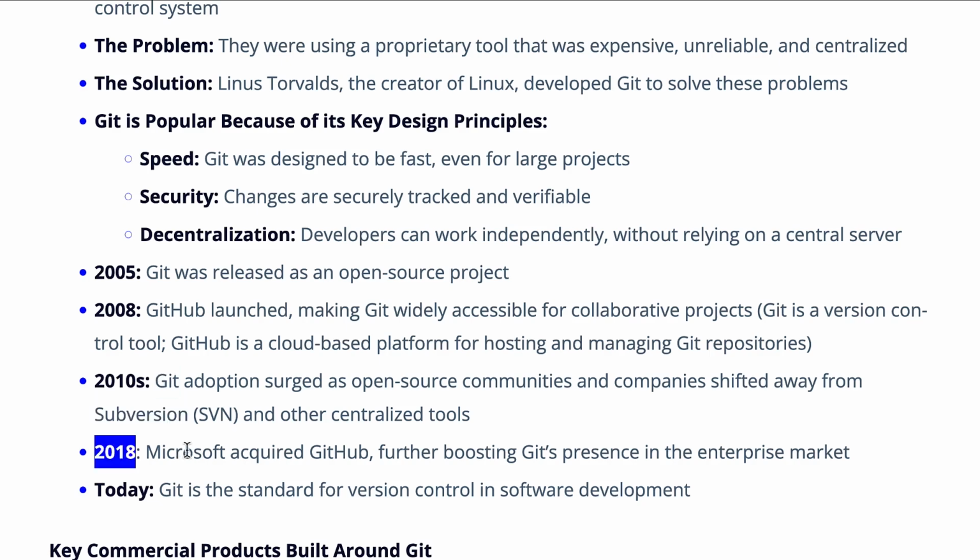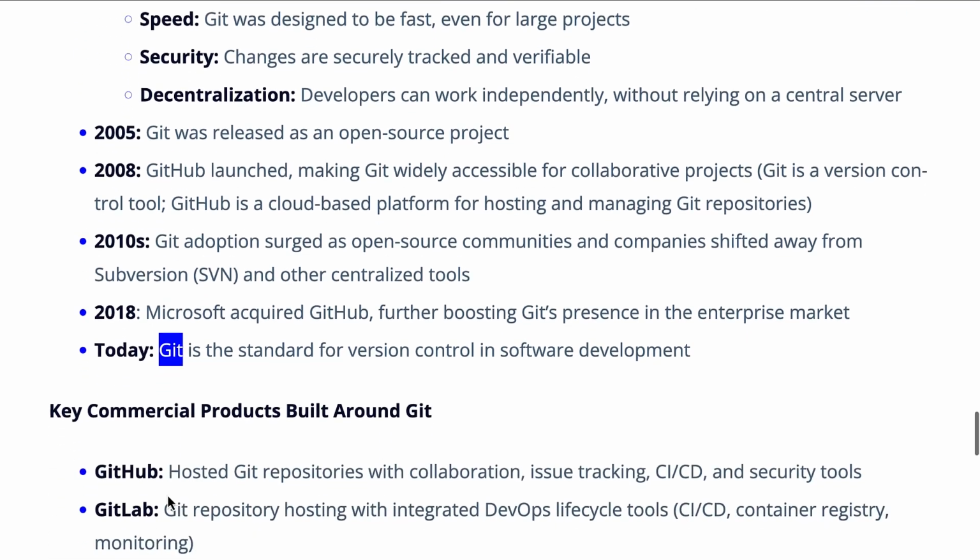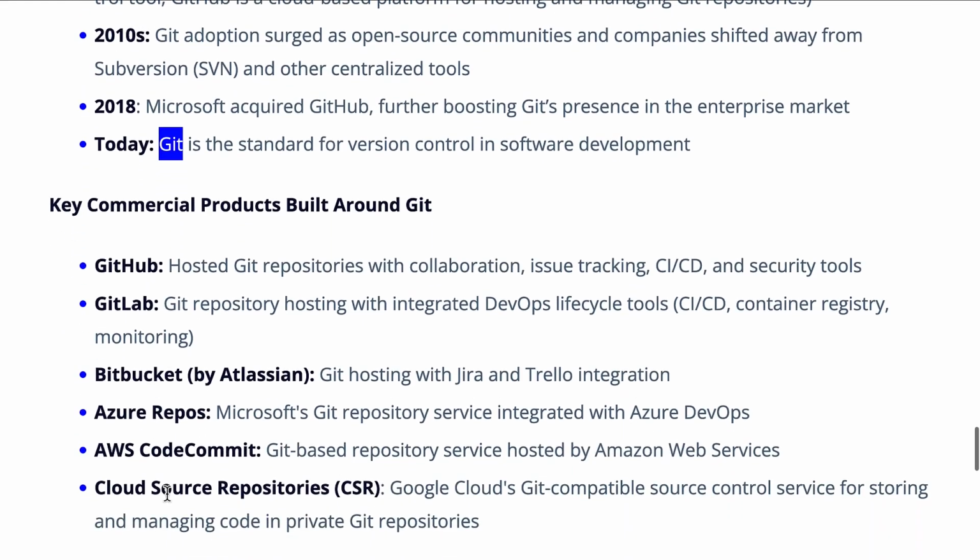And in 2018, Microsoft acquired GitHub. And this boosted Git's presence in the enterprise market. Today, Git is the gold standard for version control in software development. Git is what I have been using for almost every software project that I have worked on for the last 10-15 years.